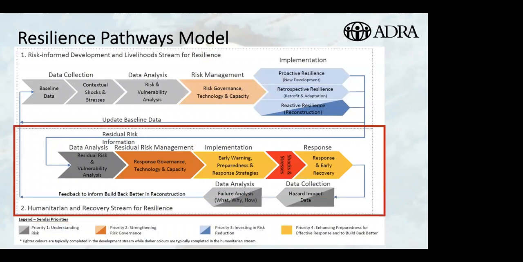Now, once we have dealt with this within the development stream, there is still what we call a residual risk, and you can see it there. The residual risk is what we pick up in the humanitarian or the preparedness stream, emergency response, where the analysis needs to be done to look at what risks now remain after the development work is done. When the development work is going on, even if it's initiated by the governments, there's always a residual risk that needs to be analyzed.